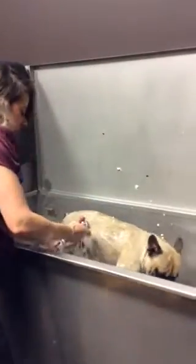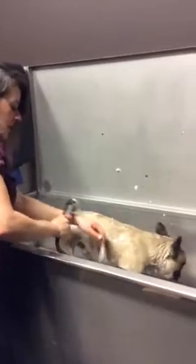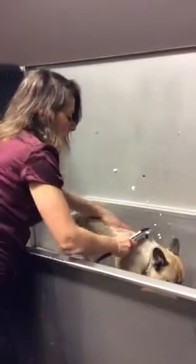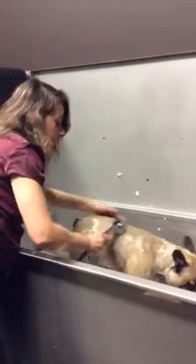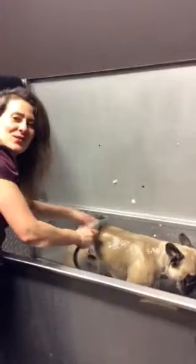And so after about 2 minutes, woo, you can let him shake, and then you just kind of put the water off, get the soap off your hands first, and then I go from the head down. I never like to leave the soap on. I like to wash it off really well, and that will prevent any sort of rashes from occurring.